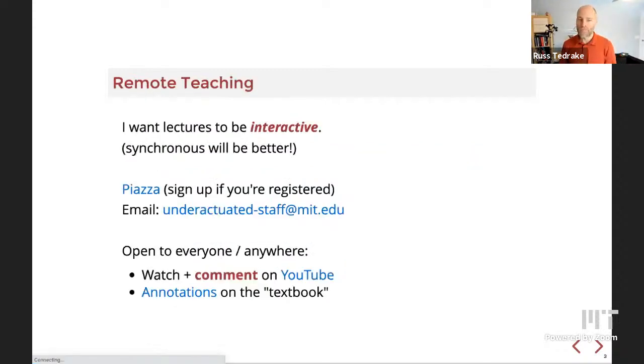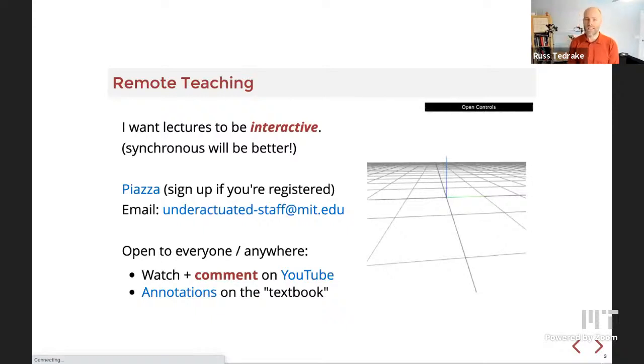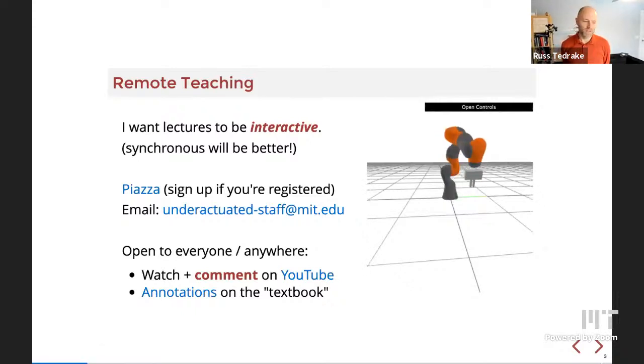Good. So I really want these lectures to be interactive. This is actually the first little widget. It's not the most exciting simulation, but it is a simulation that is now being sent to your browser. It takes a minute to load because I didn't optimize the meshes of the KUKA. They're kind of stupidly big to be sending over the internet, but anyhow, you can play with this, right?